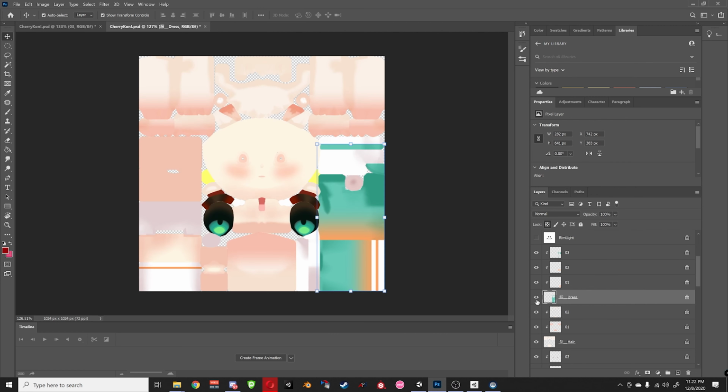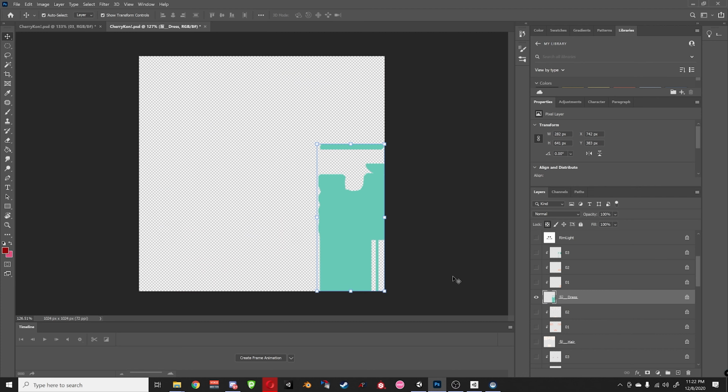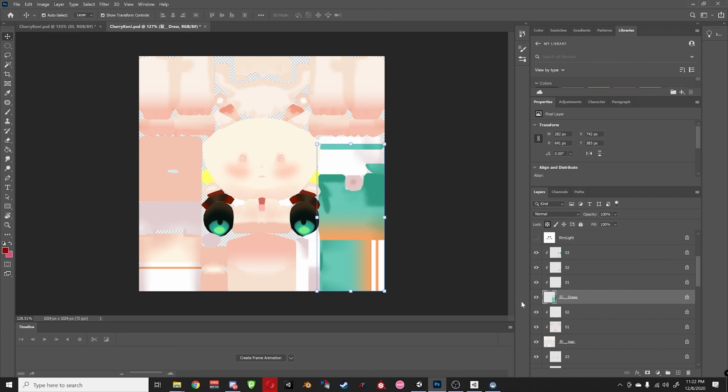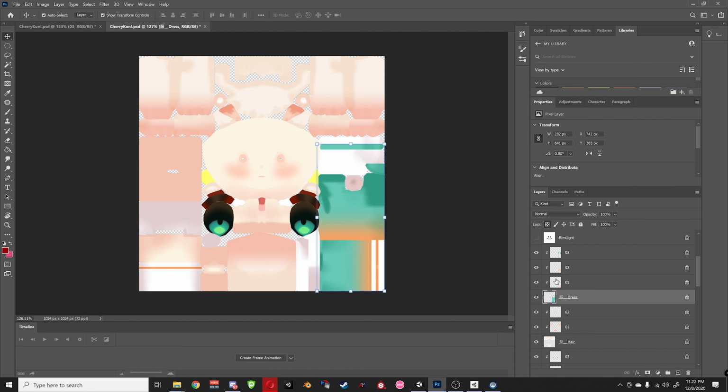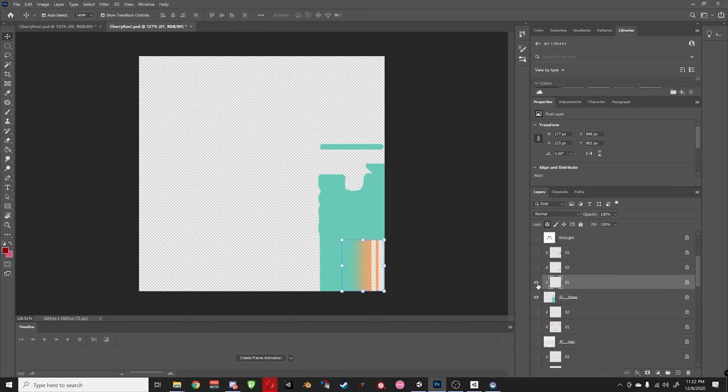If you alt and left click it, it will isolate that layer. You'll see that this base layer is just one color, and then above it you have stuff like this is the orange, and you can't just isolate this layer because it's linked.